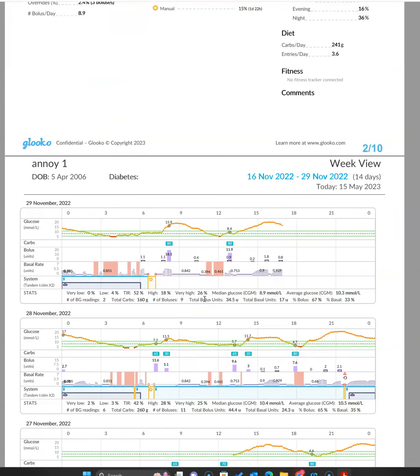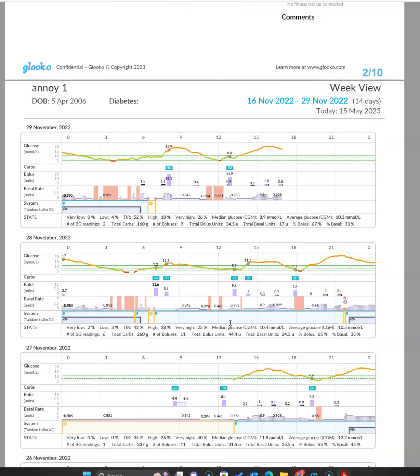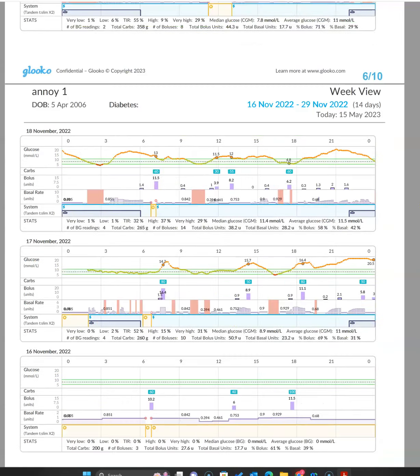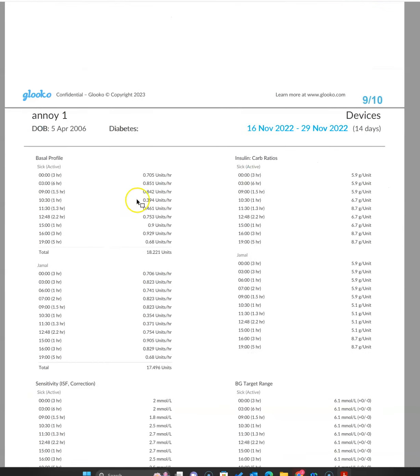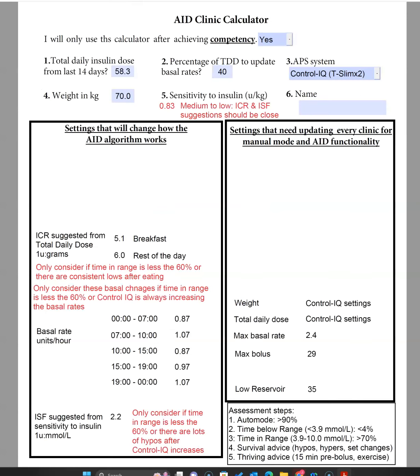You can then have the conversation, walking through the download with them, showing where the issues are, and then the suggestion to make the carb ratios more aggressive, as we just said, and then the potential of making the sensitivity factors more aggressive as we go along. And if we just compare the basal rates as the final piece, the basal rates are generally anywhere between 0.7, varying down to 0.4 and 0.68. If you compare that to where the tool is suggesting, anywhere should be between 0.87 and 1. So there may be some room over time to increase the basal rates to support the system.